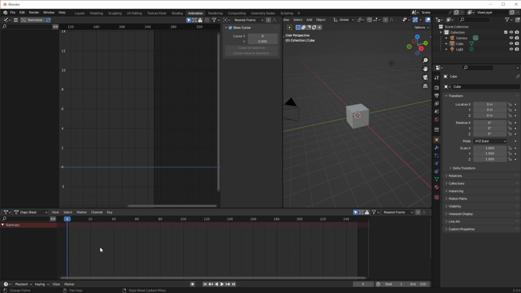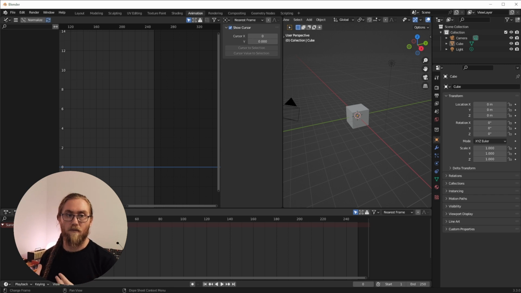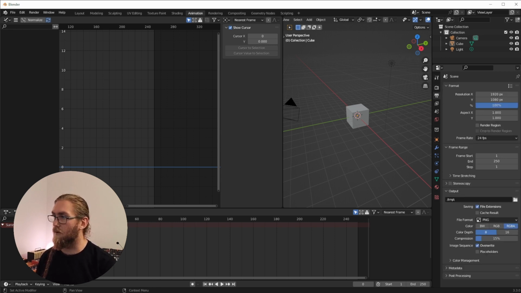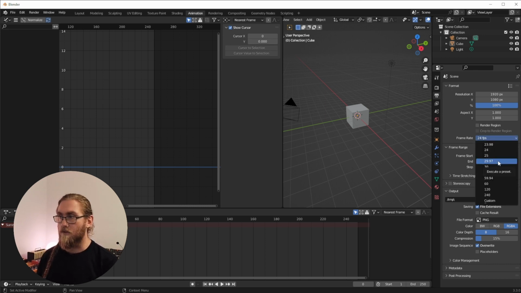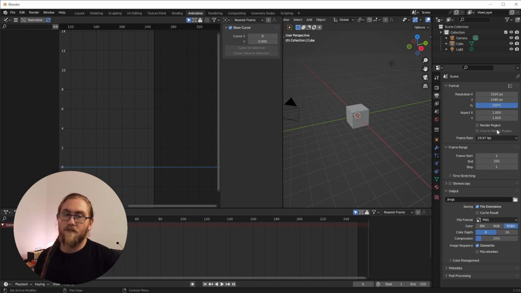And there is a bit of a time thing as well, because when we're dealing with frame rate, you can leave it in the default 24 frames and animate, but if you're trying to animate to a video and you try and change it, it's using that frame rate to change the speed of what's going on. So what we're going to do is come down to this little printer icon, which is the output properties, and this frame rate here. So usually I like working to 29.97. That's a lot of the video producing I do, maybe 24 if it's something special. But if we select that one, everything's going to be synced and our timing is going to be correct. So pick the frame rate that's right for you.